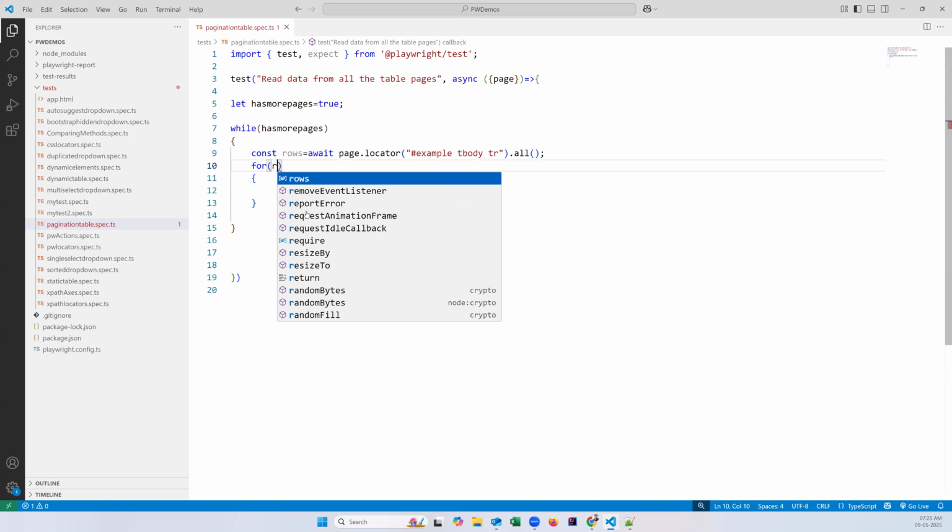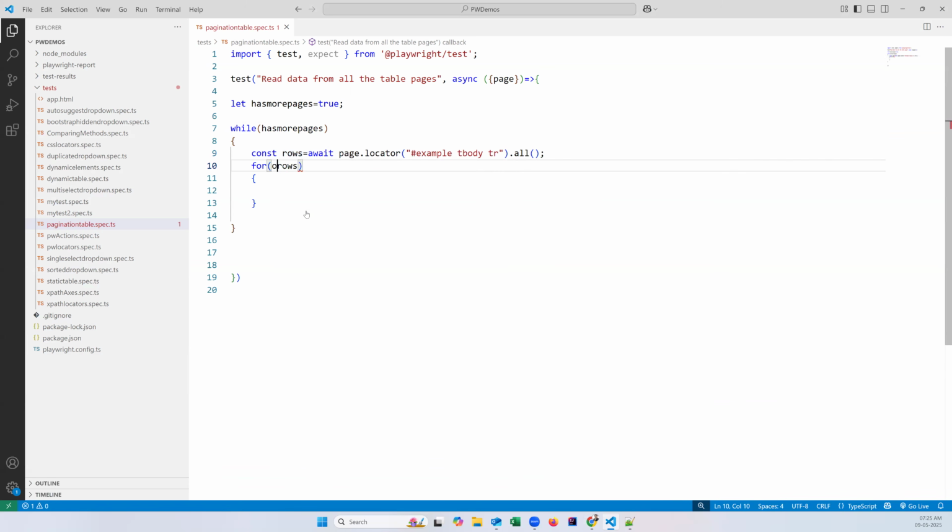So how to print? From all the rows, read each and every row. Okay, this is a let. Now from this row, we need to extract the text and print the entire text. So how can we extract the text? row.innerText.